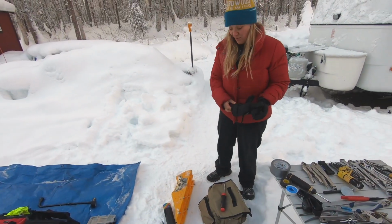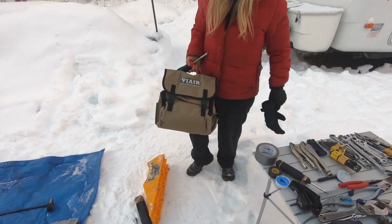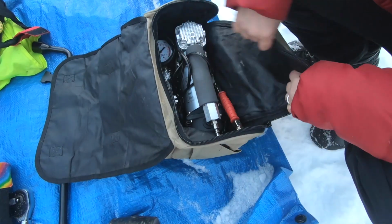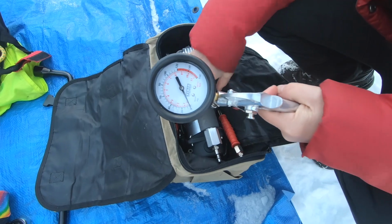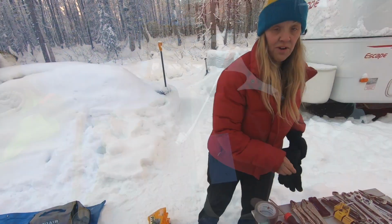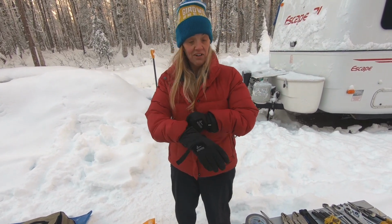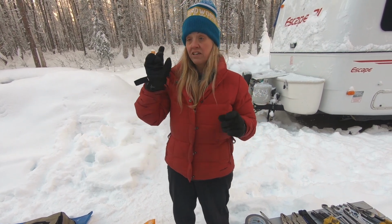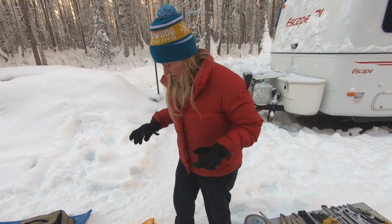All right, why did I pick these 5? Well, the air compressor is absolutely something that I think is a must-have. We used it multiple times. We use it when the air has gone a little bit low. I mean, you don't want to have to drive to a gas station or something, and sometimes they don't even have air in order to get air. So we've used it on the RV tires. We've actually had a couple flats on the truck too. It's really saved our bacon.